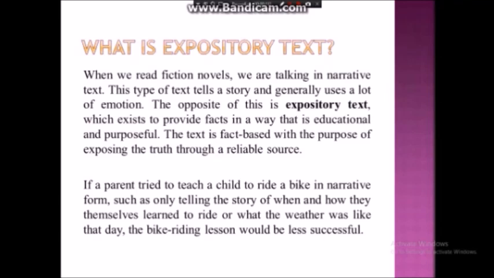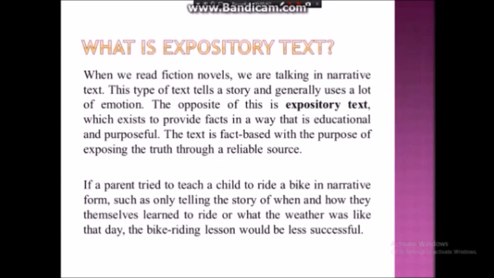When we read fiction novels, we are talking in narrative text. Narrative text tells a story and generally uses a lot of emotion. The opposite of narrative text is expository text, which exists to provide facts in a way that is educational and purposeful. The text is fact-based and with the purpose of exposing the truth through a reliable source.